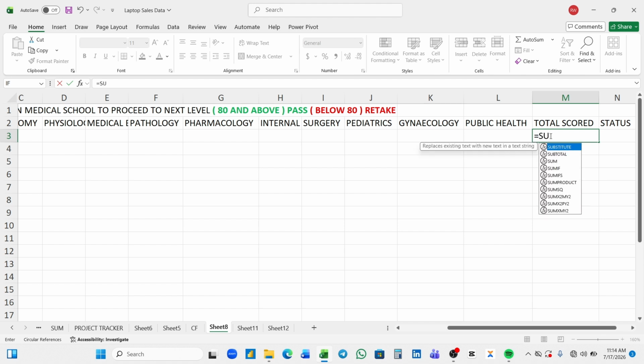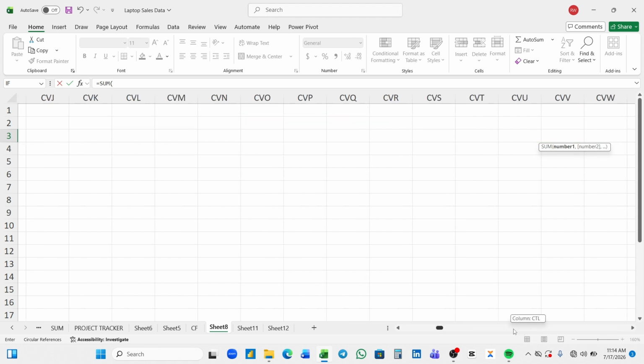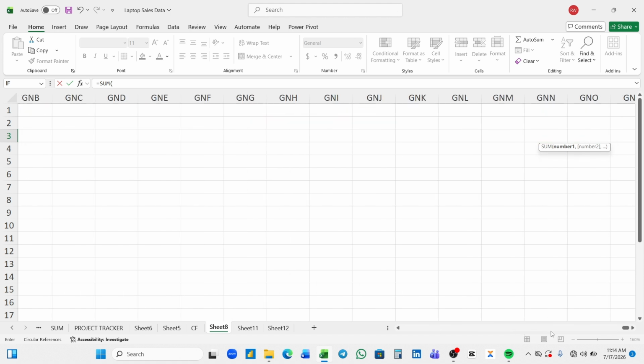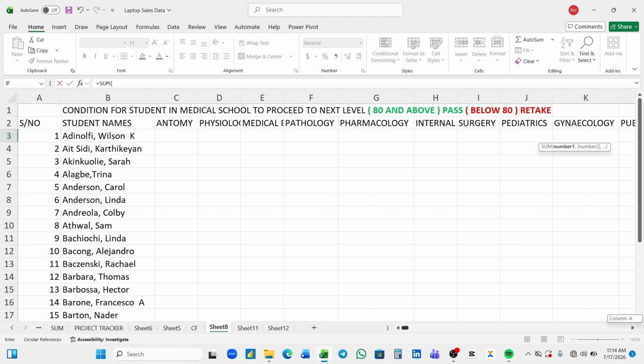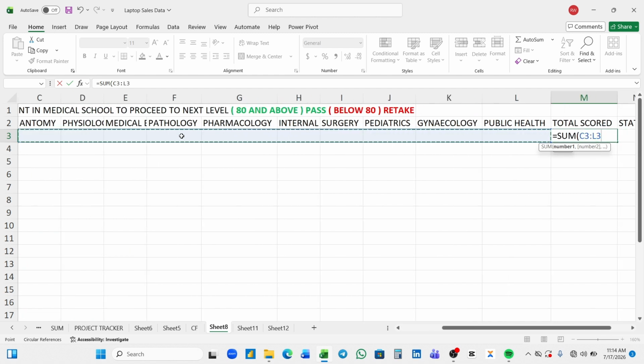Equals to SUM, open your bracket, then you go back to the column where your course started from. You click on it, hold shift, then highlight everything until you get to the last column.